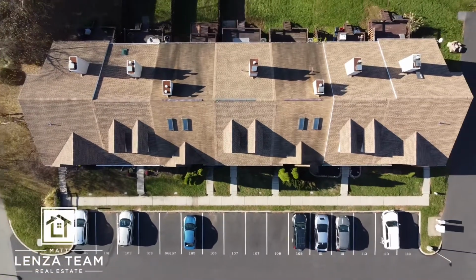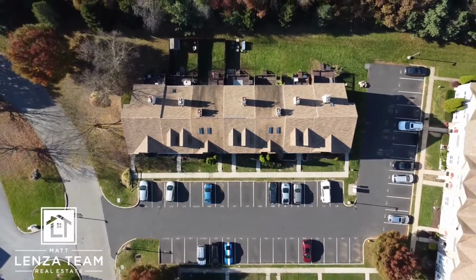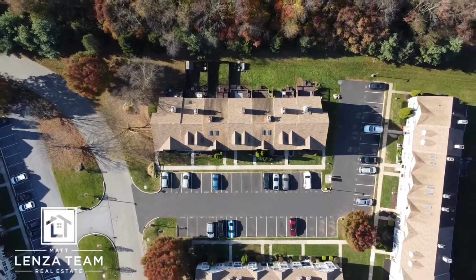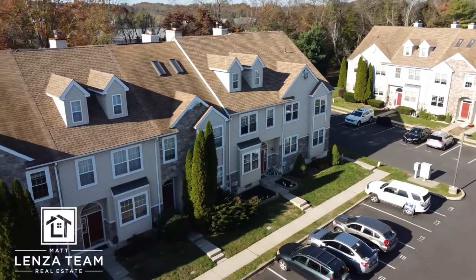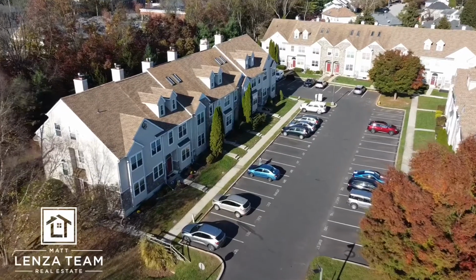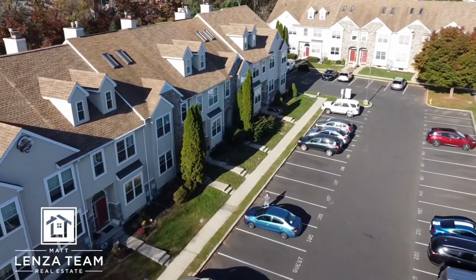So just being upfront about that, but the basement is also finished, and really finished in a unique way. I like it. So you have the room, and it's basically rectangular in shape, but you have all the access to the utilities and the maintenance and everything you need to get to in the basement, and it's very nicely done. So you'll see that in the boots on the ground video when we go through, and that's the rundown. So here you go, you can see the parking. It's right there in the middle between those two trees. And without further ado, we're gonna get you inside and take you for the boots on the ground tour.